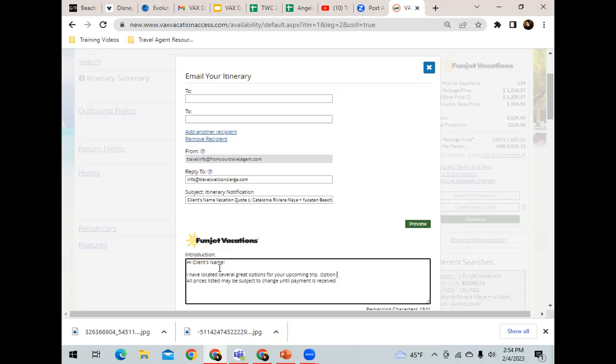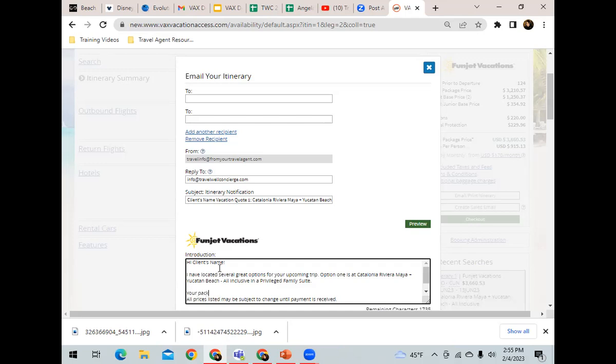Option 1 is at, and I put the name of the resort again, in a privileged, I can never spell privileged, privileged family suite. After I put the name of the hotel and the type of room they have, I also then go to the next thing.